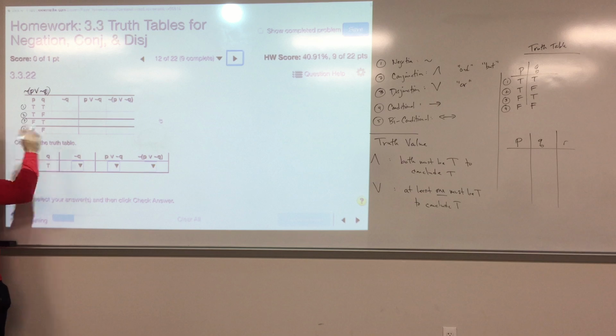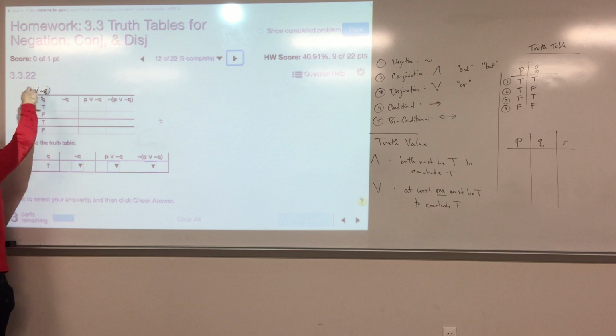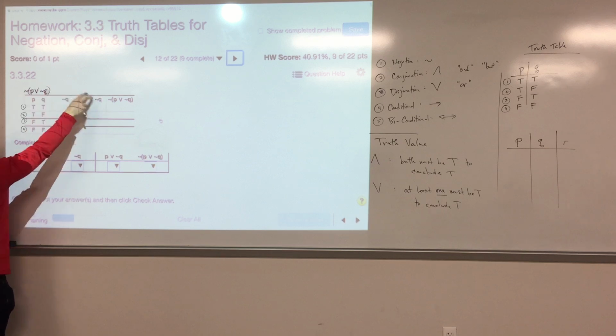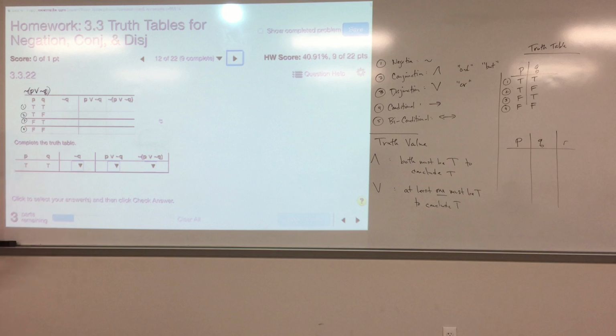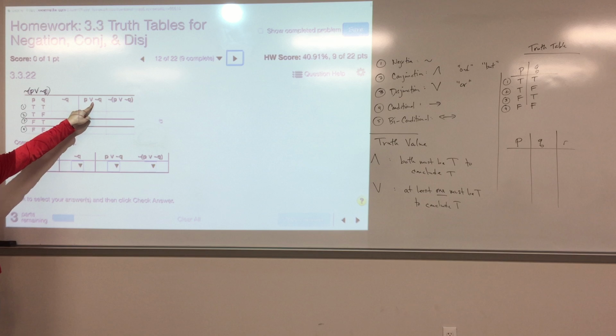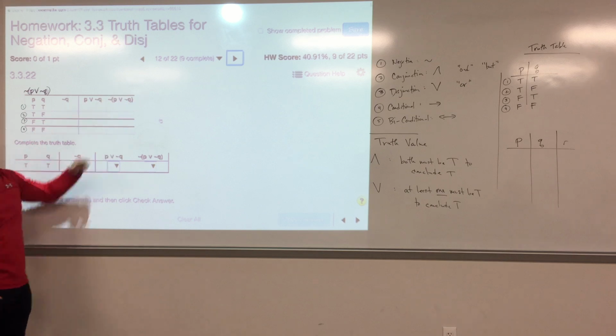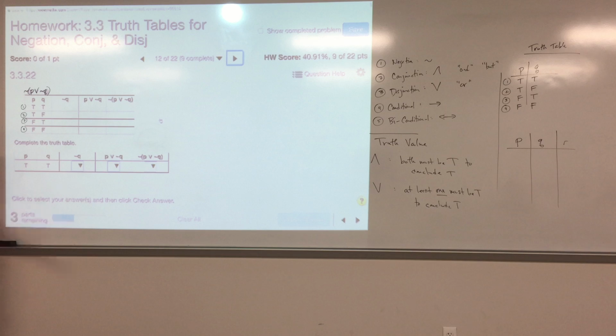Why? Because you first needed to know what negation Q is. You then need to know what them together would be, and then you need to know the negation of that. Take a moment and ask questions about how that was planned. In order to answer this, you need to disassemble all the pieces so that you can put it together. You first need to know PQ, then the negation of Q, then the negation of Q with P, using the disjunction rules, and then the whole piece together. And that's how you do all these problems.